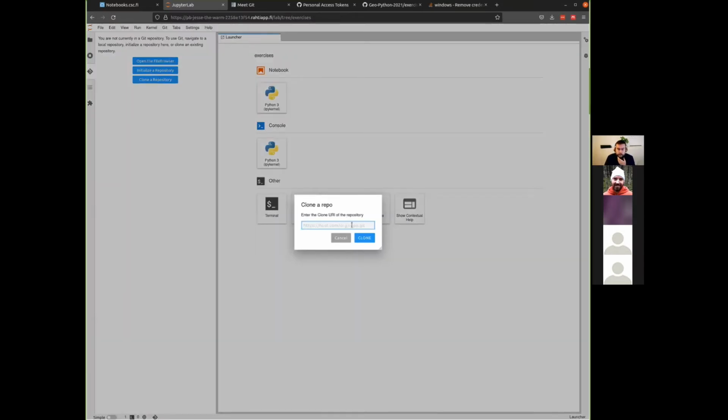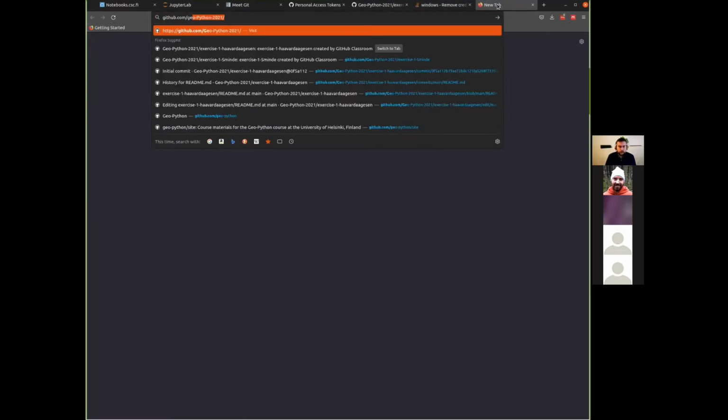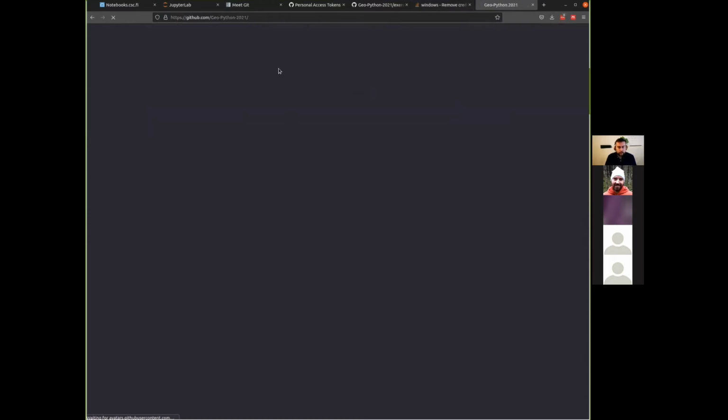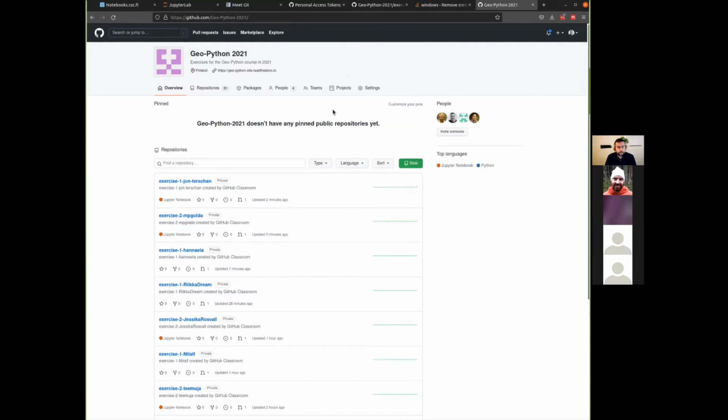When we click that, we see that we need the clone URI of the repository, and we can find that on GitHub. So we go to GitHub, Geo-Python 2021, and then find our repository. Here you will just see your repositories.